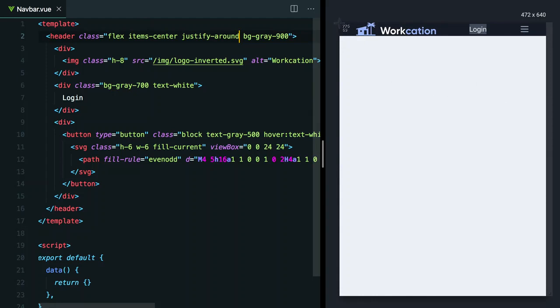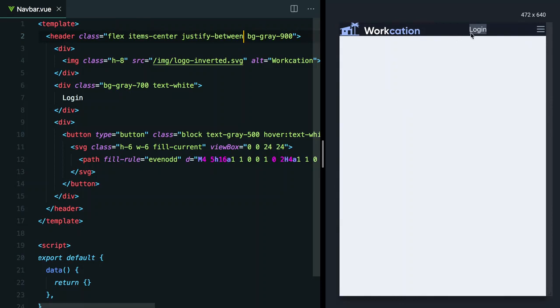So you can imagine that this element here is this wide, this one here is this wide, and this one here is this wide. So a couple really cool, interesting options. Now for our use case, we want the logo to be all the way on the left and the button to be all the way on the right. So I think justify-between is the one that we're going to want to stick with.